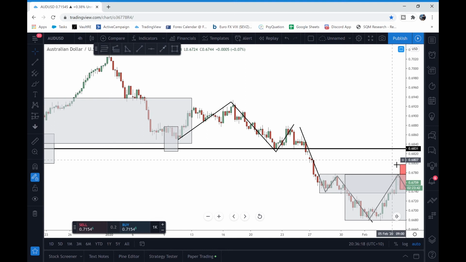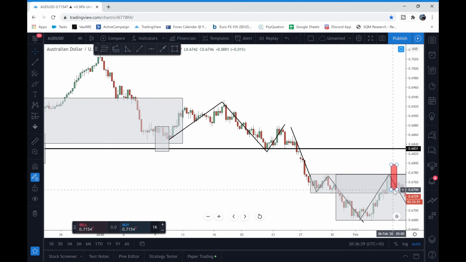Alrighty guys, so I found a trading example. The rules of the trading strategy don't matter too much. It's more just the structure of how to backtest. So I found my trading entry here. It's this red candle, just where my stop loss is here. That's my stop loss, and my targets are down to previous lows down here. But yeah, that would be an example of a trading entry for me.